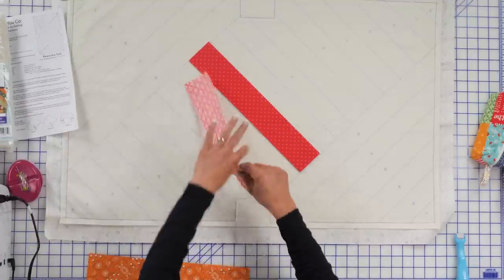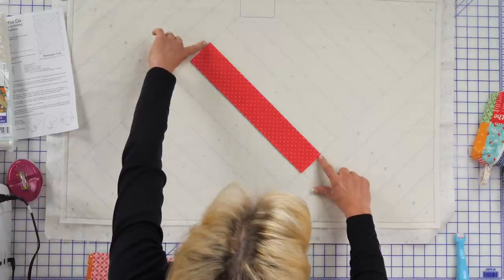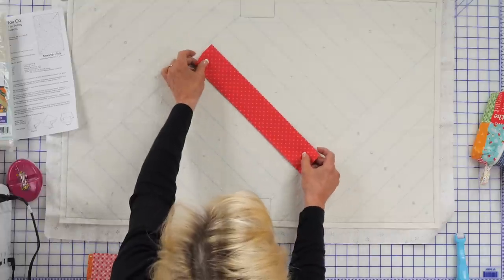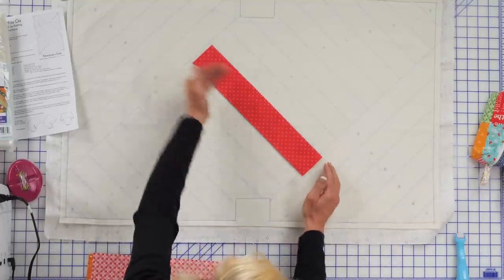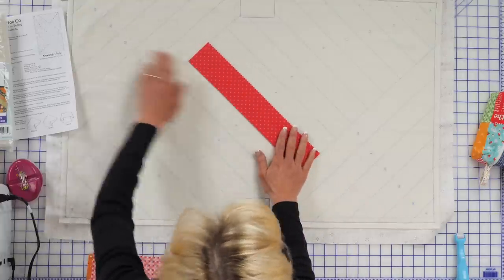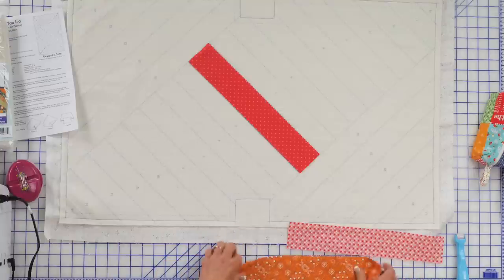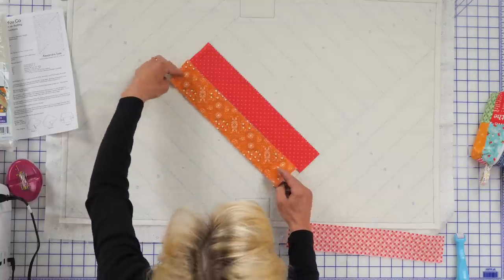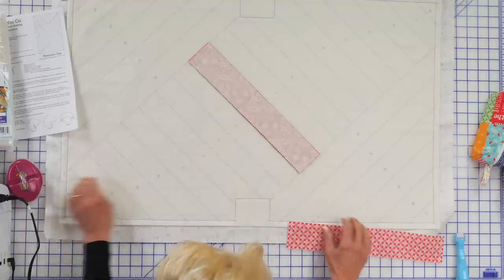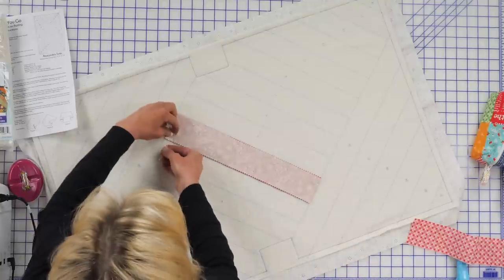I've cut these to 14 inches. Strip 1 is just going to lay straight down — I want it to be just inside this line, right at that line on both ends. Make sure you're not infringing on the lane or short of the lane, or it won't work out. Cut your strips to the precise measurements they say, and make sure you're right in that lane. Piece 1 stays there, and for piece number 2, I'll go right sides together, put a pin here and here, and we'll sew a standard quarter-inch seam allowance to sew those two strips together.